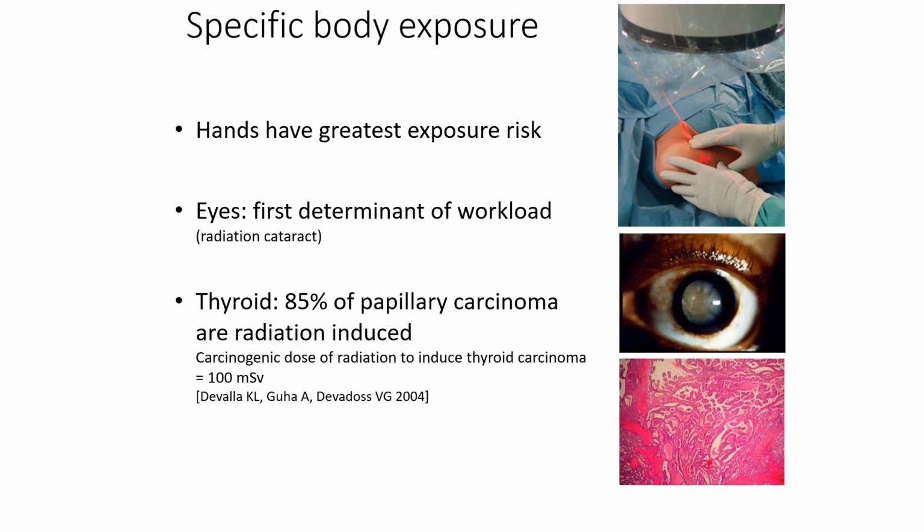As a part of the surgical team, there is a difference in where they will stand between the rotating nurse, the surgical assistant, and the surgeon. And also, that means there is a different amount of radiation that each will experience. So which part of the body is most exposed to the radiation during surgery? It is usually going to be the hands. Hands have the greatest risk of X-ray exposure, but the hands have a different sensitivity to X-ray than, say, the thyroid or the eye. Remember, radiation interacts with different tissues based upon the sensitivity of the tissue.